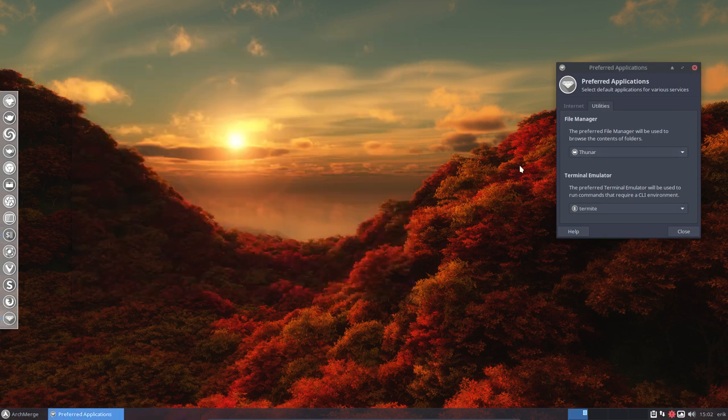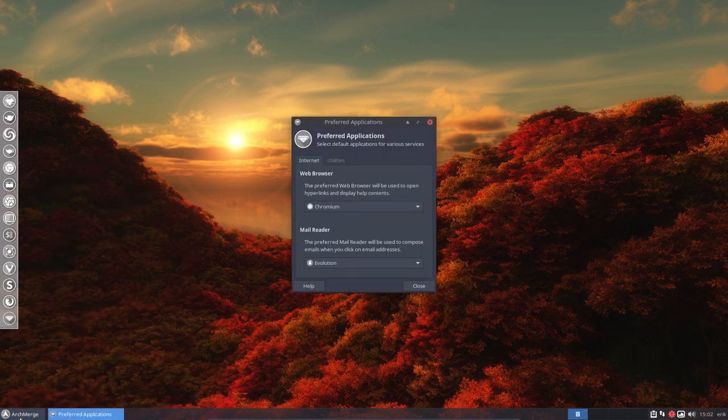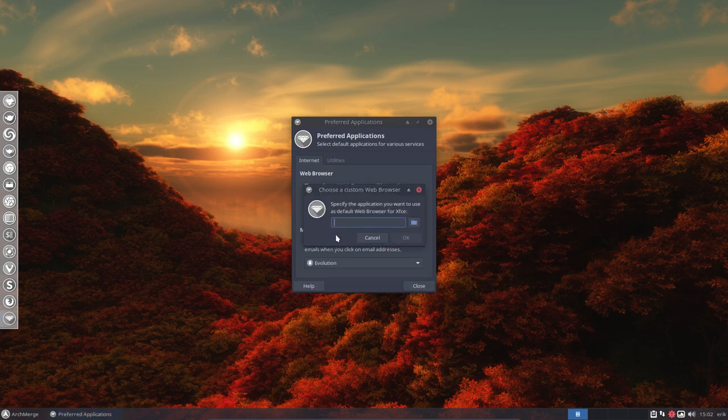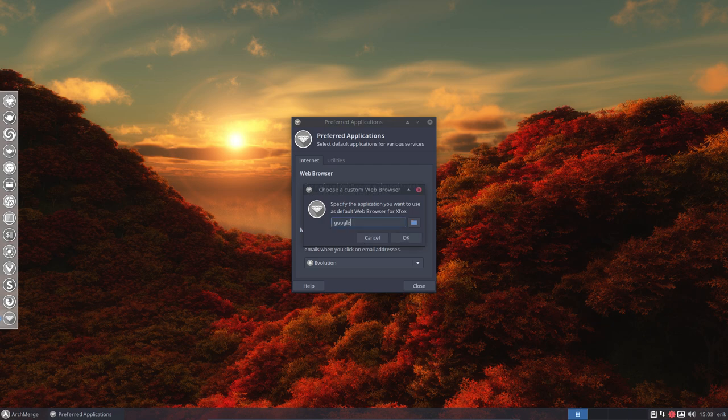The question was how and why is Google Chrome not showing up in this? I'm going to close this, of course. It has to reload everything. And let's see if we have a possibility to put it in there. As you can see, there's nothing in here. Let's go to Other. And now we have to know the name. Specify the application you want to use as a default, or we navigate, or I press Super Shift D, which gives our dmenu at the top, and I just start typing Google. Aha, that's the name, Google Chrome Stable. Fine, so escape, and I type here Google Chrome Stable, enter. Okay. So a little icon in here, but this should be working now.